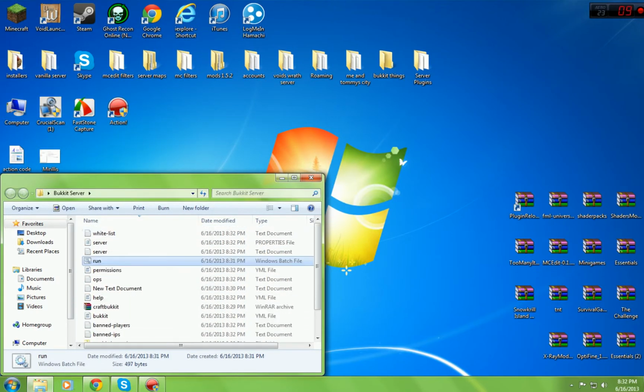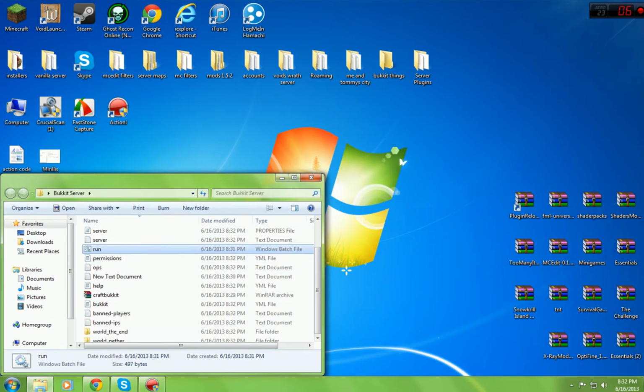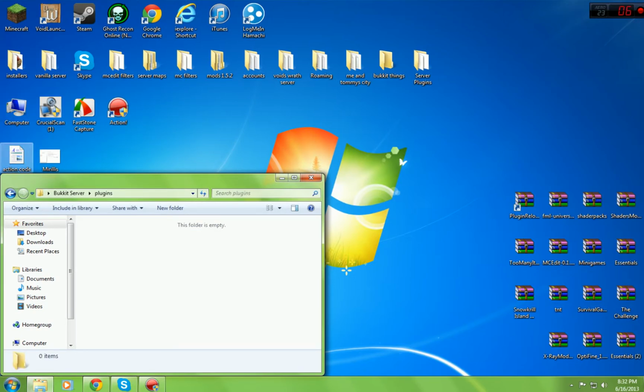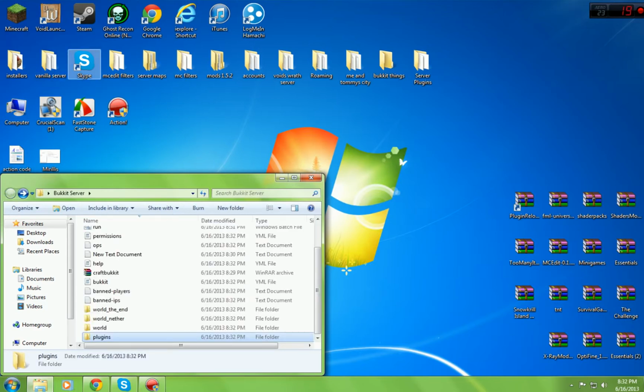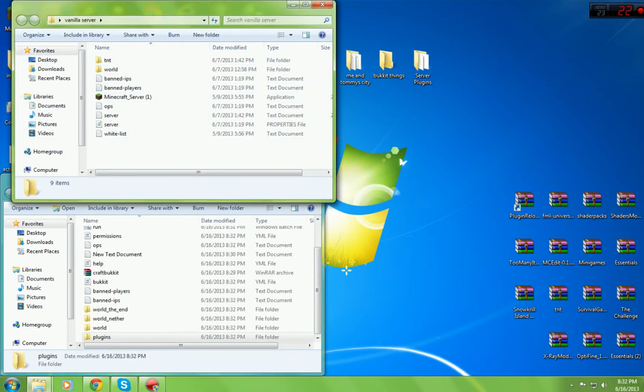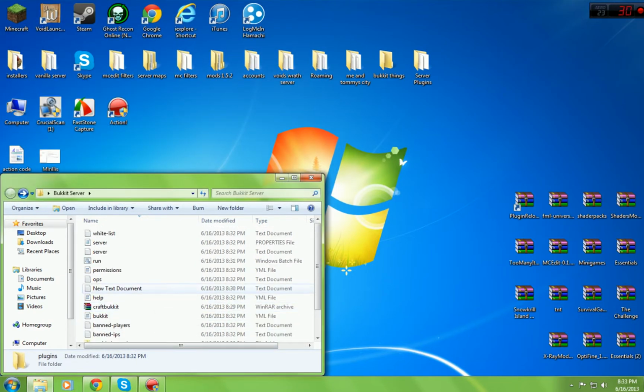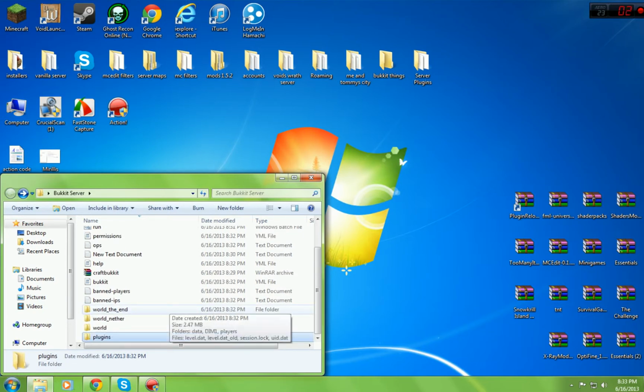In this, I'm also going to show you how to put in a plugin, because if you have a regular vanilla server, you won't have the plugins folder. Plugins customize your Bukkit server. So find the plugin.